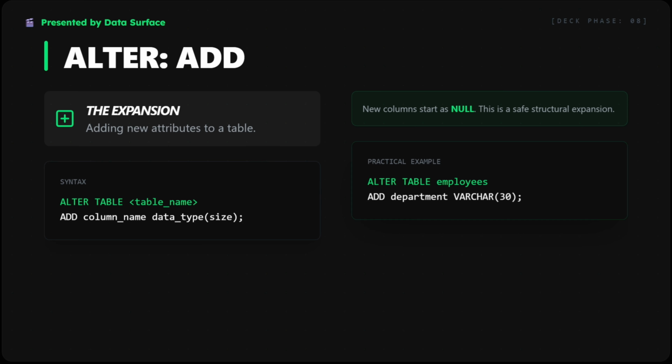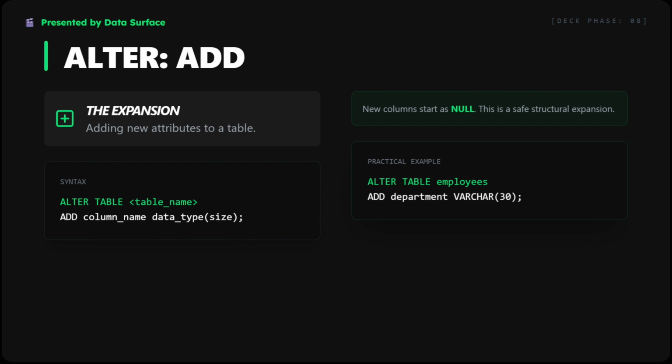This is where the real system evolves. What if your table needs a new column tomorrow? That's where alter comes into the picture. Say you have created an employee table. Either you want to add a column, or modify an existing column, or rename the existing column, or drop that particular column. That's where alter comes into the picture. Basically, alter internally has another 4 commands: alter add, alter modify, alter rename, and alter drop.